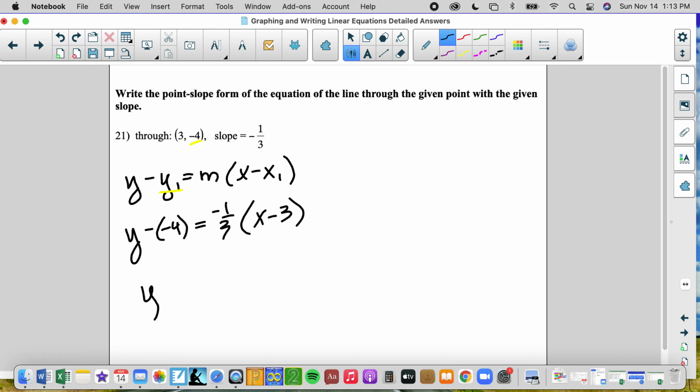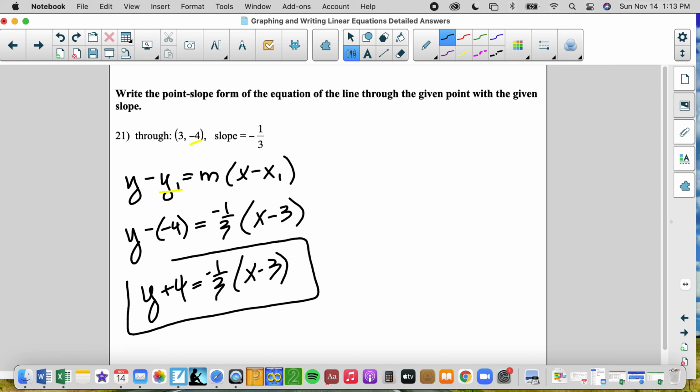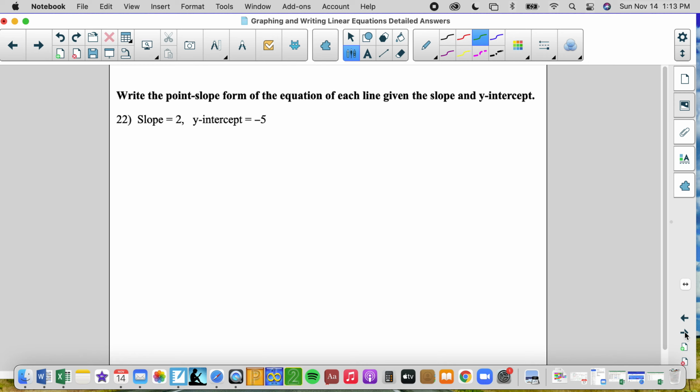Now, the final answer, we don't want to simplify. We're not looking to simplify it. We're trying to write it in point slope form. So it has to have the y adding to a constant equals the slope times the quantity of x and its value. So don't simplify that, don't distribute that -1/3 in, okay? We can simplify those double signs. I definitely want to see that. So be careful with that. Good. And you notice that your y value, your x value went in there. Let's try the next one.